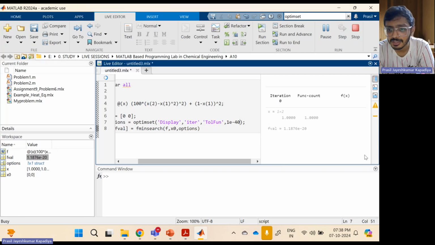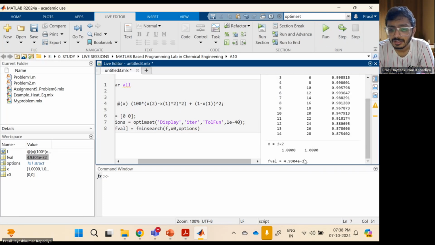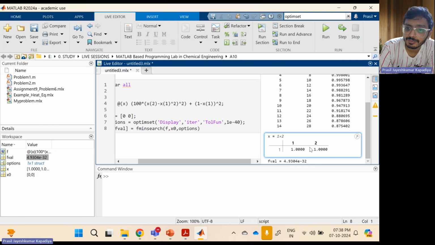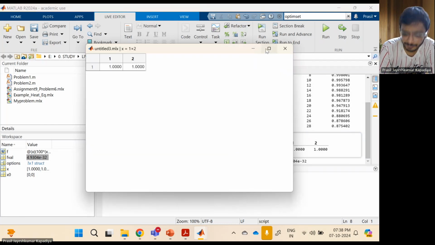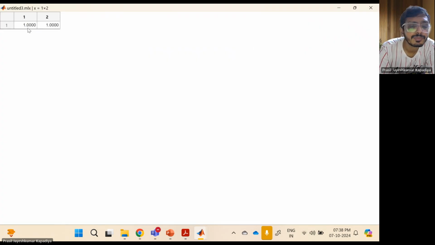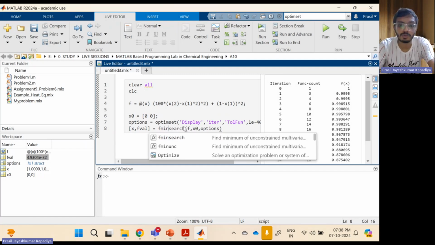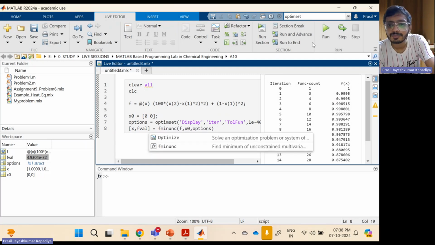I will just increase my iterations, nothing else. Yeah. See, so the answer is always 1 comma 1. It is not exactly 1 comma 1, but this is how you can use it. Okay, I just want to see it again. Instead of fminsearch, I want to use fminunc.